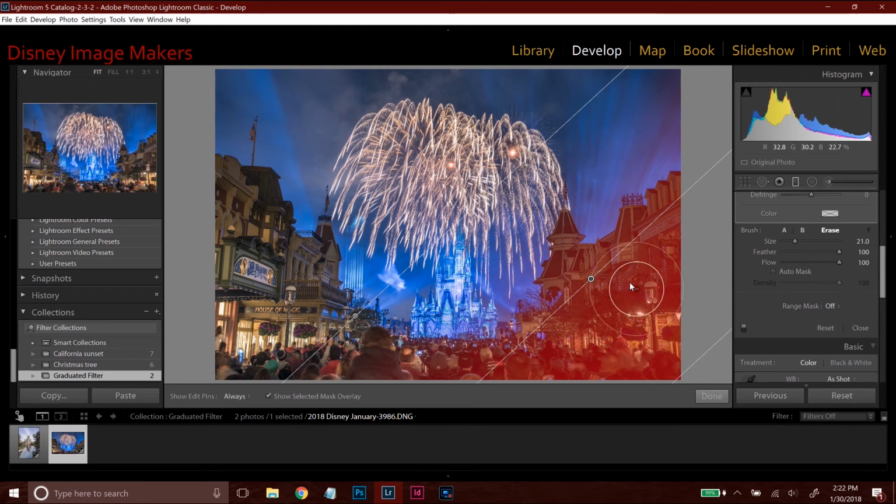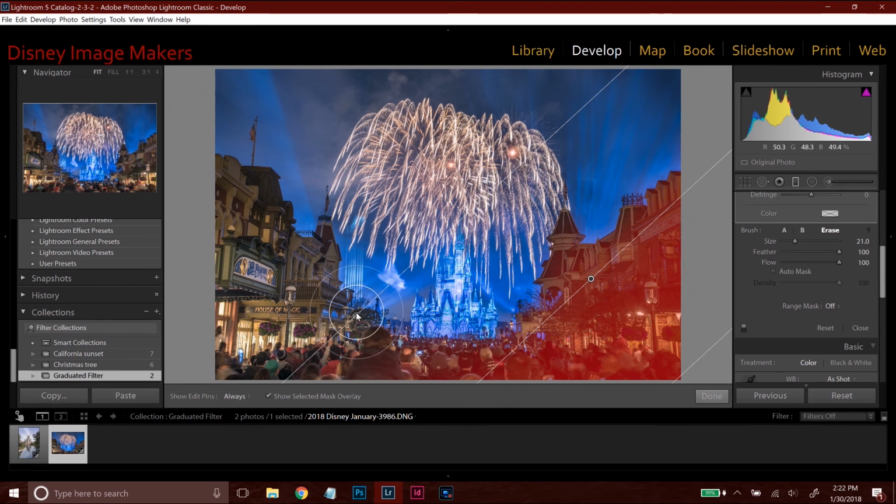So this graduated filter, which is coming up from the bottom corner here, is affecting the sky and the castle a little bit, and maybe I don't want it to. So I can paint that off, and I could take it away. I can remove that adjustment in this filter anywhere that I want to remove it from. So now when you look at the overlay, the only thing that's affected are these parts on the building.